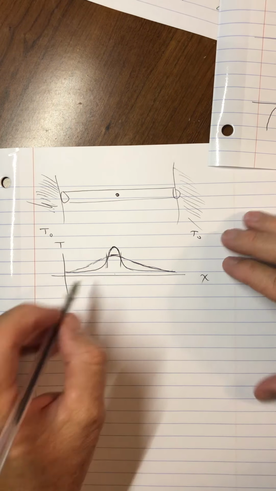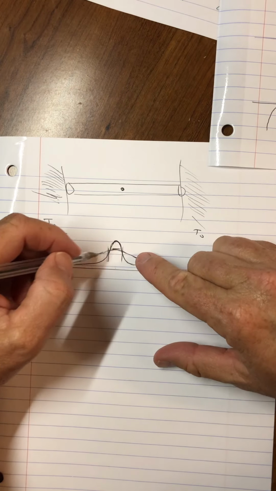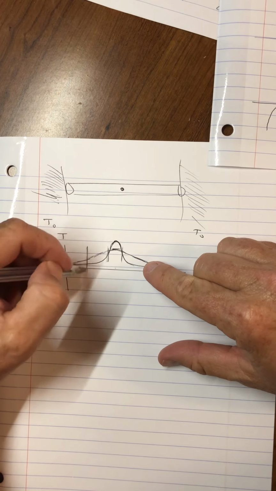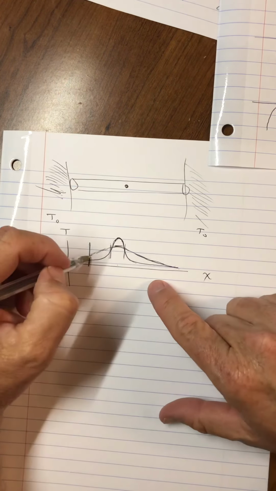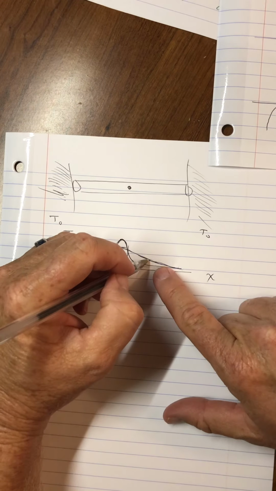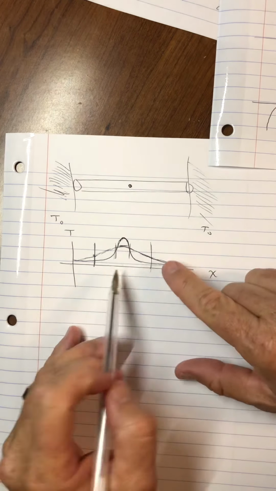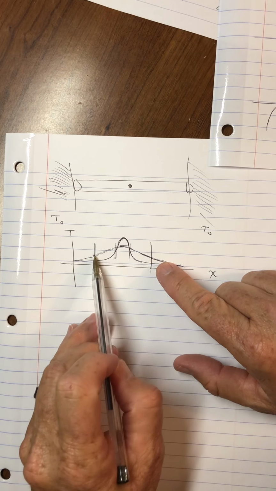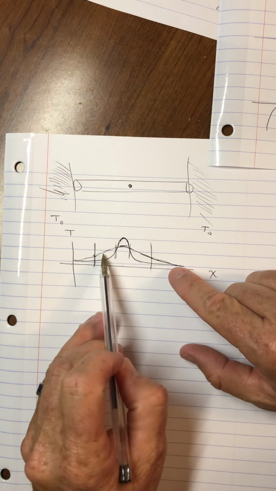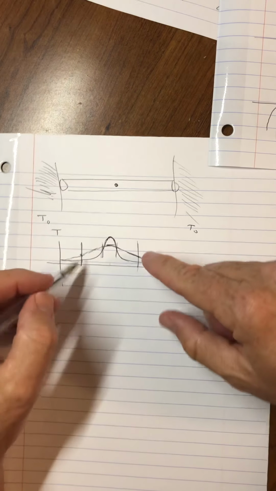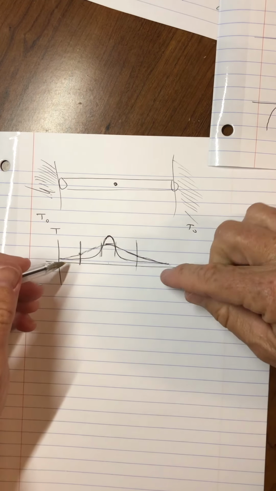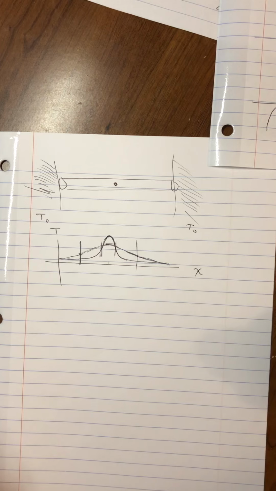But playing the same game, it looks like I would have a concavity that would change about there. That would be a reflection point, and maybe another reflection point there. So now this bigger area of the bar has a negative concavity, and so this is all going to cool, and this is all going to rise.